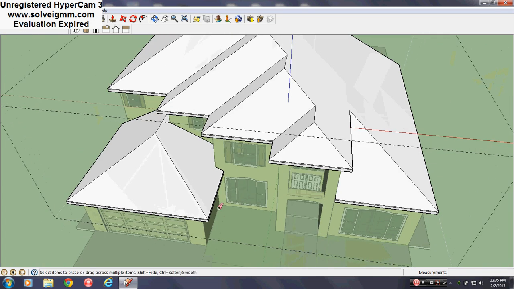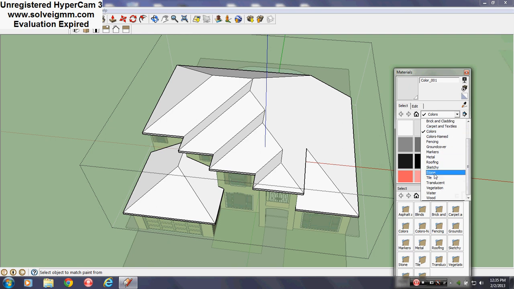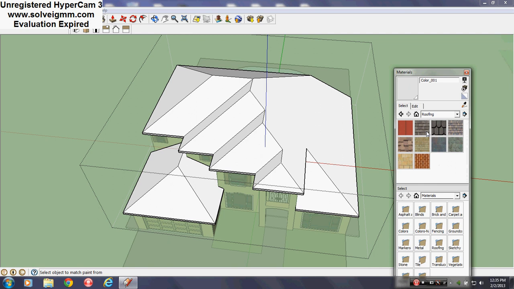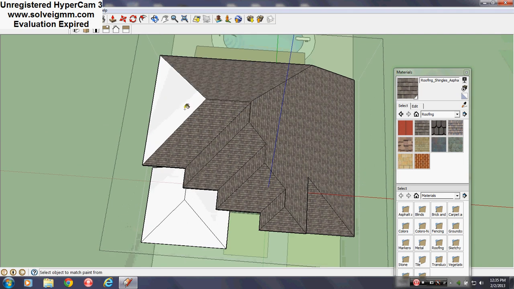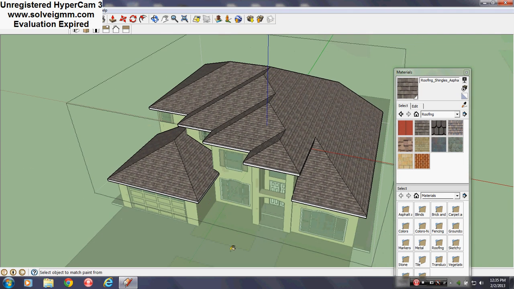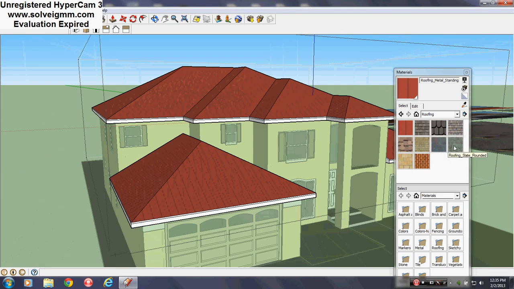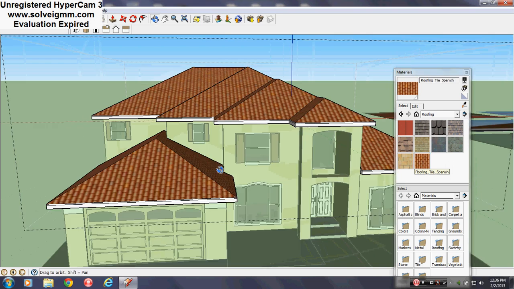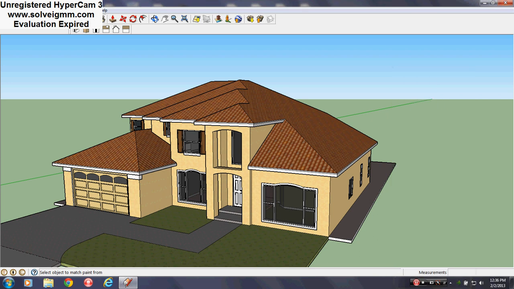Okay. So, your roof, this is a complete roof, and color it any way you like. What I would do is go to roofing, or if I can find it, and choose. And I'm getting a text. See, and that is a roof. And then what you could do if you don't like it, just click on something else. There's actually a lot that would look good on the house like this. But you get the idea.